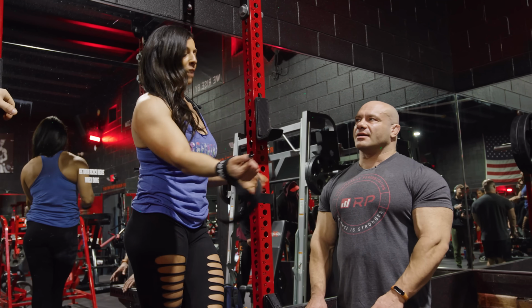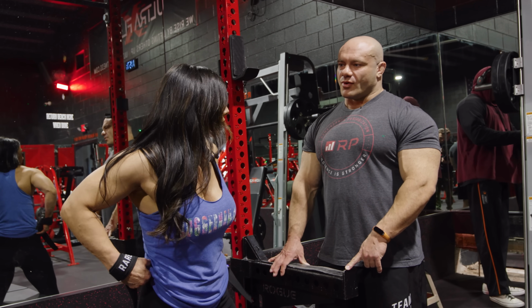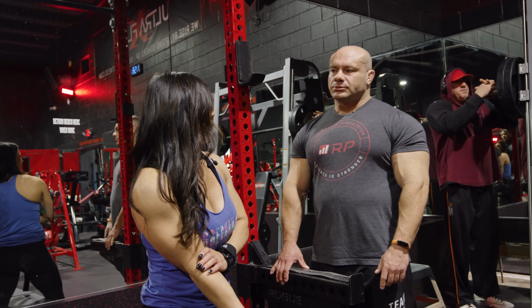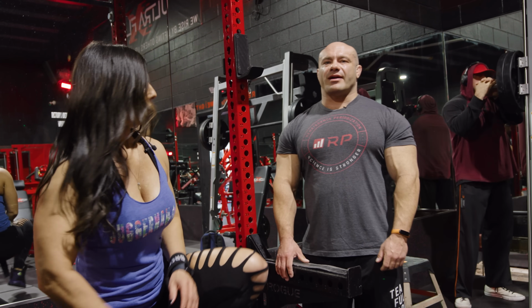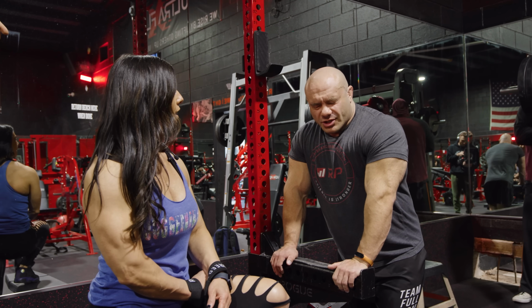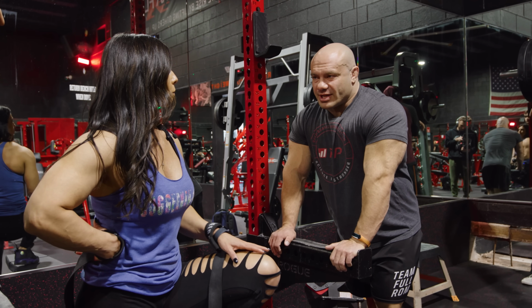I feel like my forearms go before anything. Yeah. You're feeling your back somewhat here, yes? Yeah, I definitely feel it in my back. I always just feel like my forearms give. But with the straps, no big deal. They just hurt a lot still. Yeah, I hate that. You guys might notice that, those of you watching. The straps can take away the limiting factor, but they don't take away the pain.